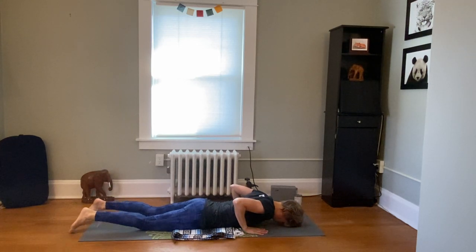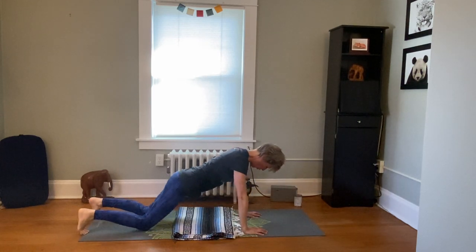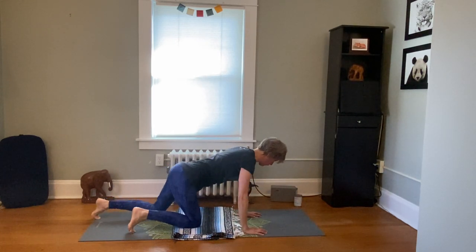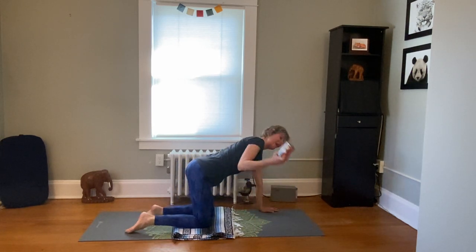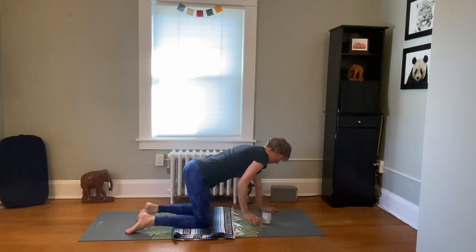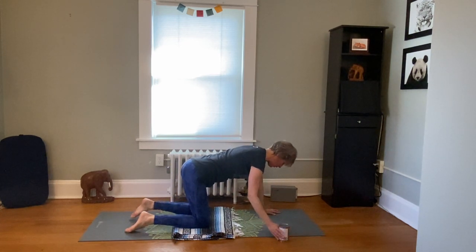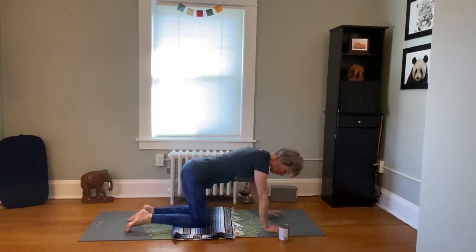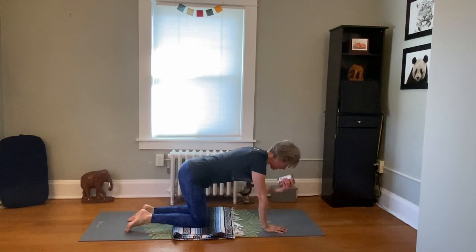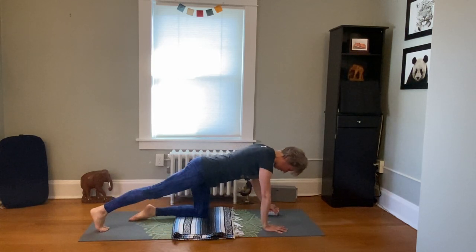Hands underneath your shoulders. Curl the toes under and press on up using your core to all fours. Okay. Having your either weights or your can of beans nearby here. This is optional. We're doing extended mountain tabletop here. And if you're using the beans, let's take the can of beans in our left hand. Extend the right leg long.